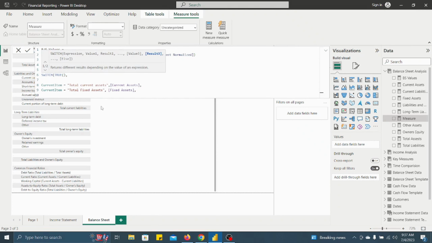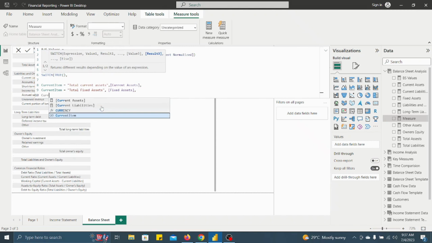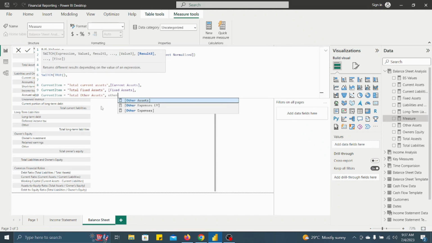Then if current item is equals to total other assets, it will return other assets.